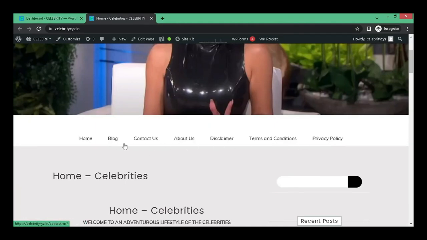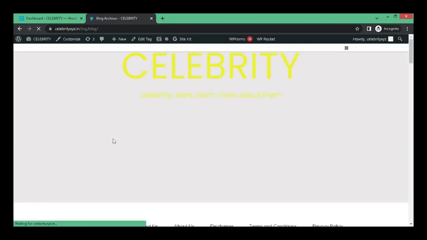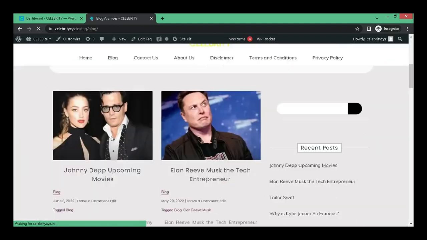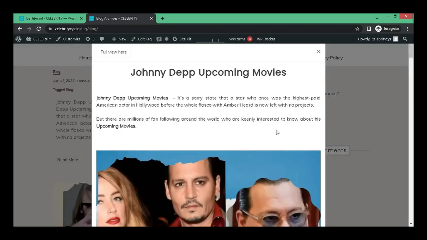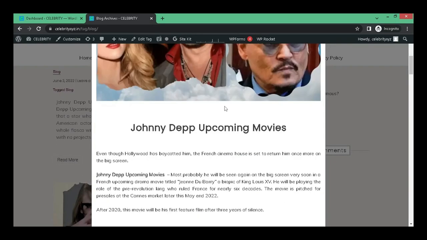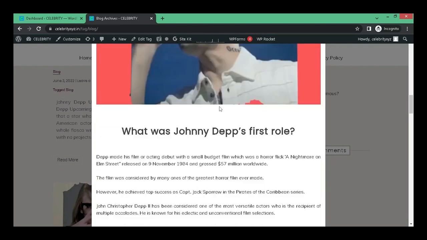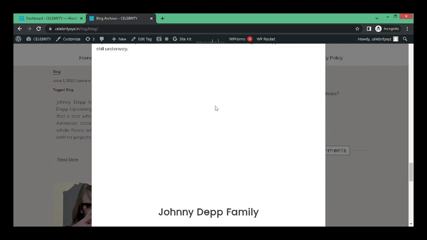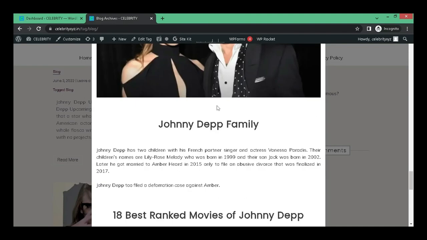False claim of downloadable or streaming content. Well, check the site. The navigation menu does not have any menu that says to download. Let me open the blog post to check if there is anything more. Well, there is no such link, and so downloadable links are violation and against Google AdSense policy.